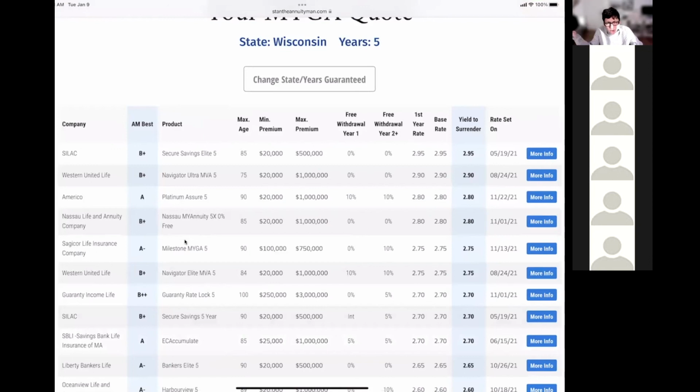You're like, why? How can they do this? Well, they have to, because they know that you love FDIC insurance that you get with a CD. You don't get it with this. You have to deal with the state guarantee fund. The other thing is it's an insurance company. And plus it's a company you've never heard of. Plus it's a company that's got an AM Best rating of B+. Plus you don't know where this company is. There's no human being that you can go choke to get your money back.